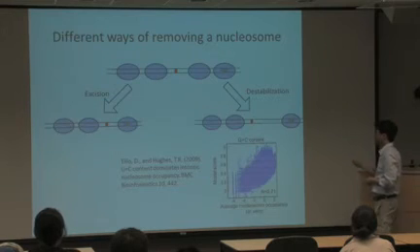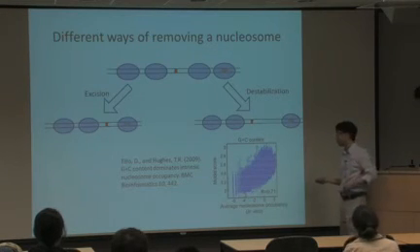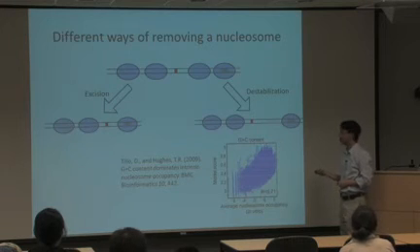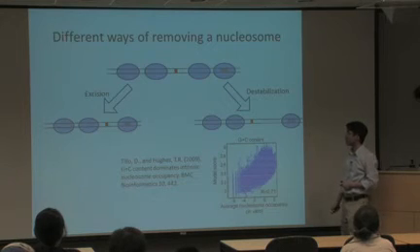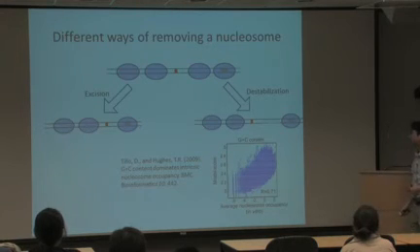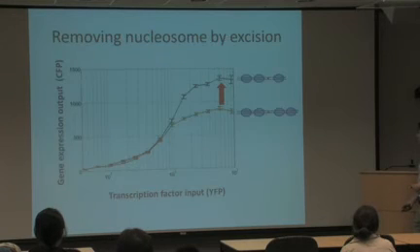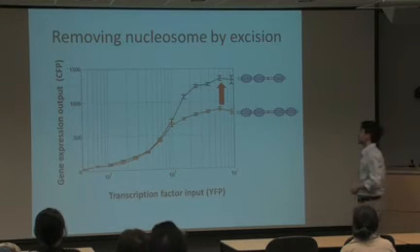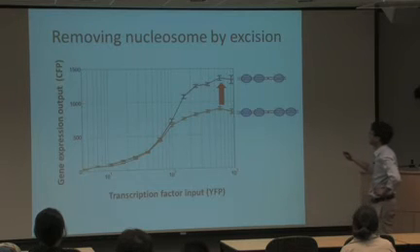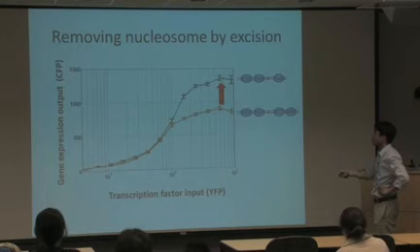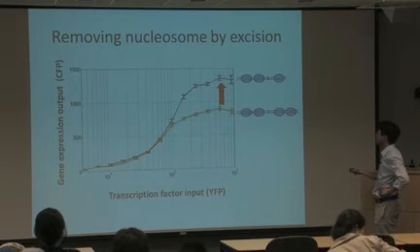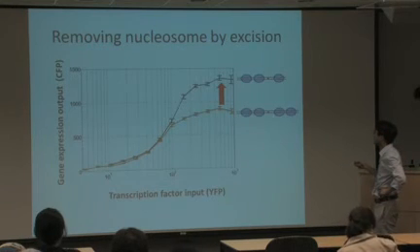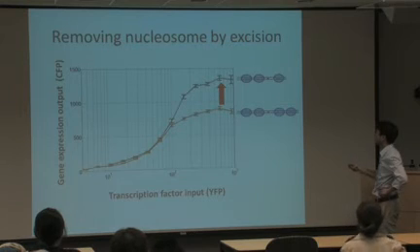And of course, it comes from this fact that I just told you. If you increase the GC content, then you increase nucleosome occupancy. And this is also shown by this genome-wide computational study by the Hughes group at Toronto. Okay, so the first method is excision. So if you excise this DNA, therefore removing the nucleosome, what happens? What's shown here is gene expression output as a function of transcription factor input, which was defined as the gene regulation function. So what you see is if you remove this intervening nucleosome, then gene expression level goes up.